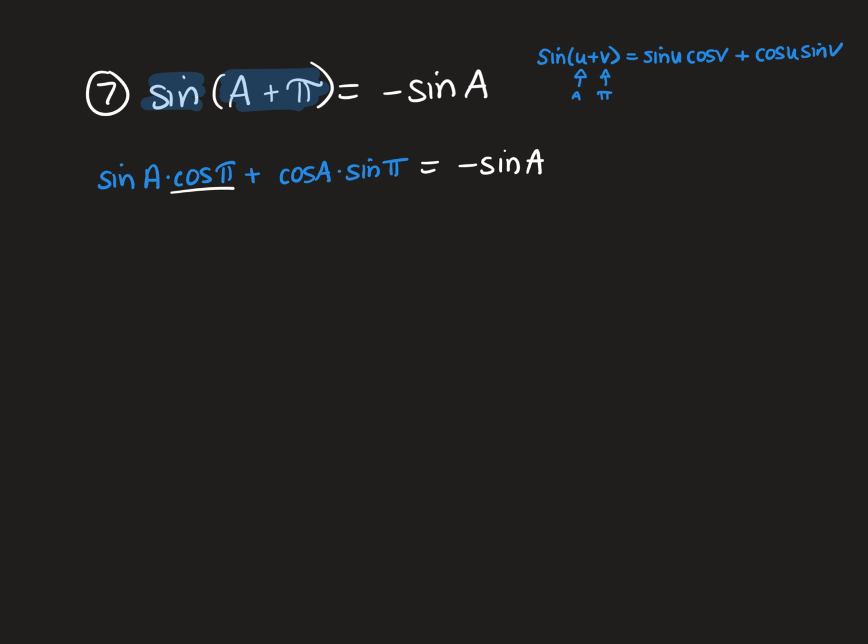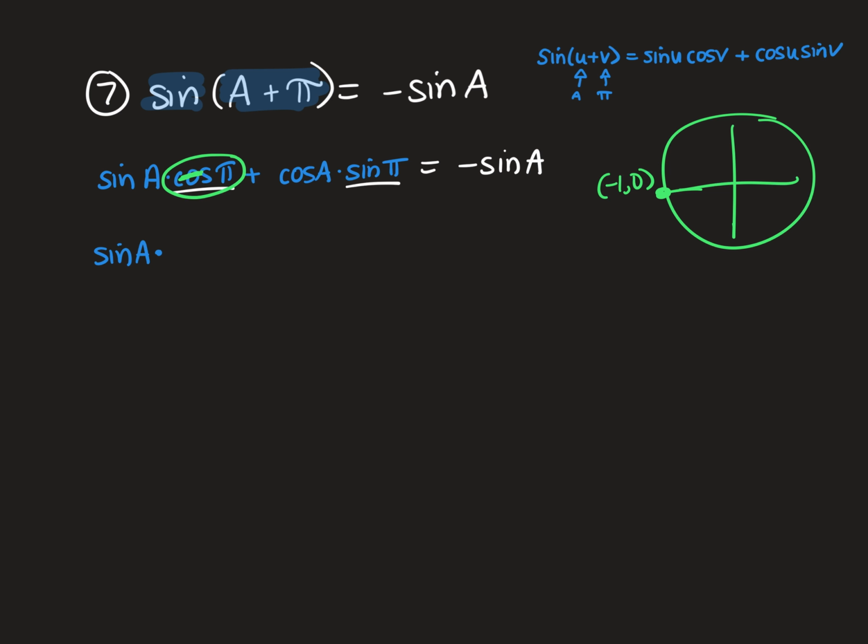Again, we need to go to our unit circle because we've got a couple of values on there that we can definitely find. So on our unit circle, we're at the point pi, which has an ordered pair of negative 1, 0. So sine of a, we just leave as is, but cosine of pi, this entire thing is negative 1. Okay, so it's times negative 1. And then we have plus cosine a times sine of pi. Well, sine of pi is just 0, so this entire thing is just 0, so times 0. All right, now we just simplify. So sine of a times negative 1, well, that's negative sine of a. Cosine of a times 0, that's 0. And we've proven that it's true.